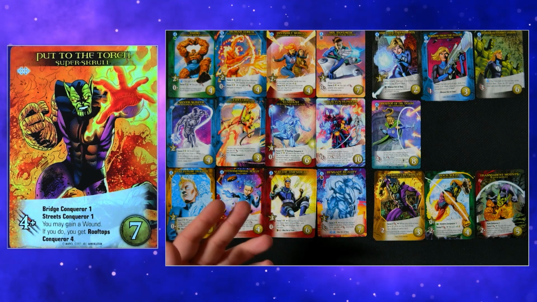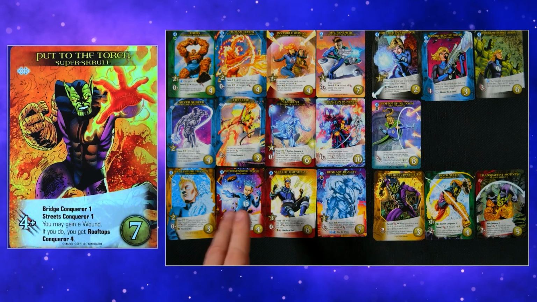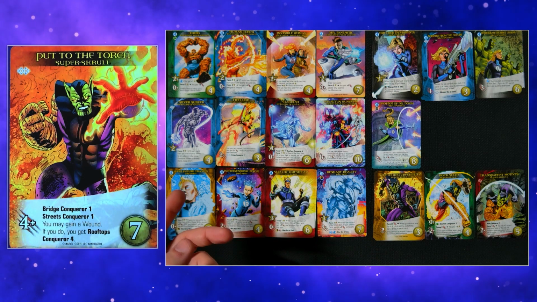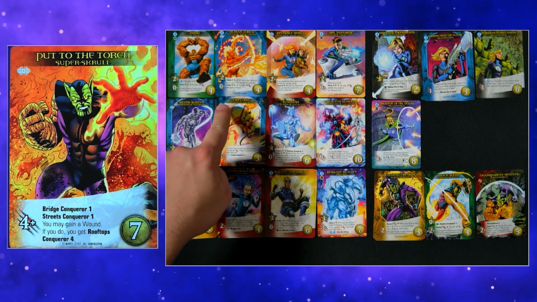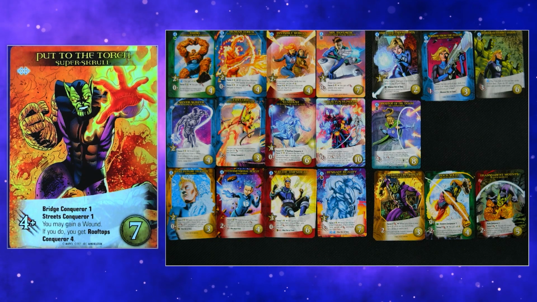If you do, you get Rooftops Conqueror 4. So Human Torch from the original set, his attack is 4, but you gain a wound if you play that. So this is a little different, right? You may gain a wound, if you do, you get Rooftops Conqueror 4. It's actually more like his effect here, where you focus 6, you get +6 attack and gain a wound. This one gives you a choice.